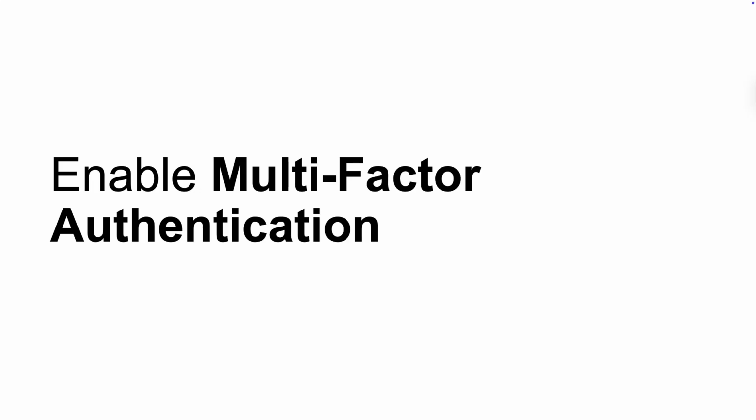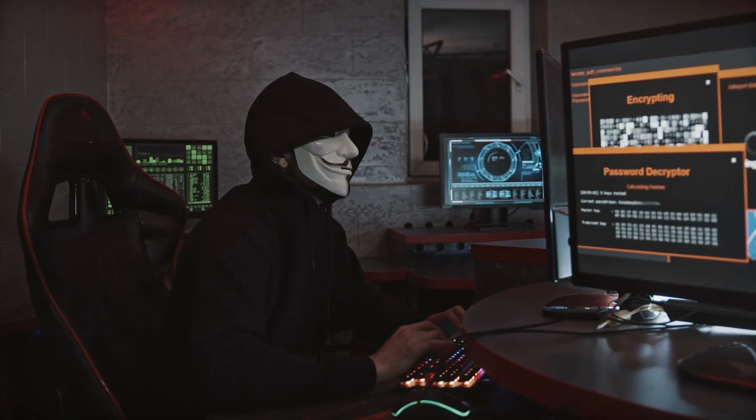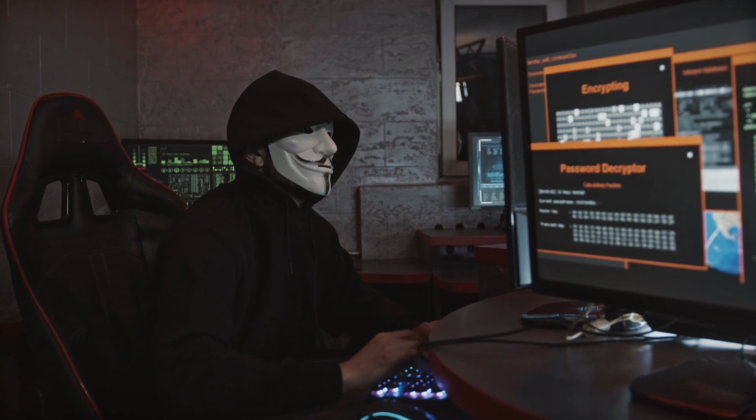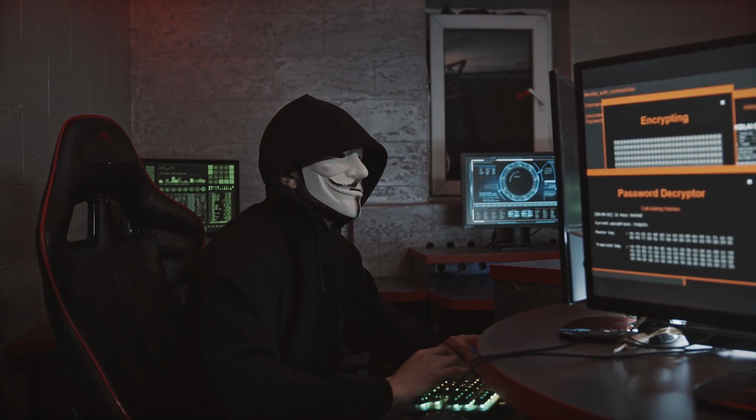Now here are the top 5 things you can do to prevent unexpected bills. Number 1 is enable multi-factor authentication. If the user account you use to log in, whether it's your personal Gmail account or a corporate account, doesn't have multi-factor authentication enabled, please do so immediately. There are a million different reasons why you should do it. Preventing unexpected cloud bills is one of them. Why? Because oftentimes the reason people get unexpected bills is because their account has been hacked, and someone went to your cloud environment with your account and created virtual machines or other resources without you knowing.